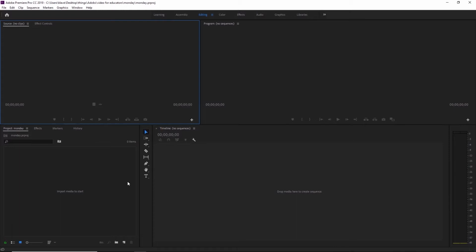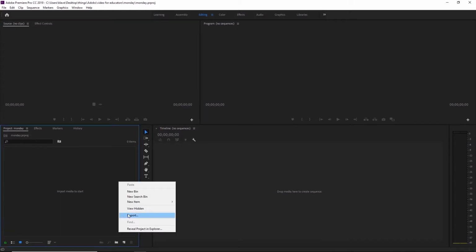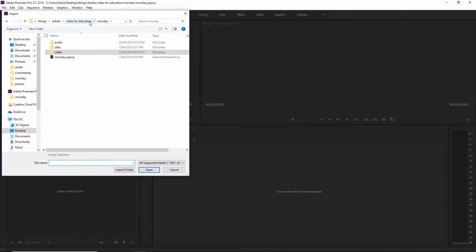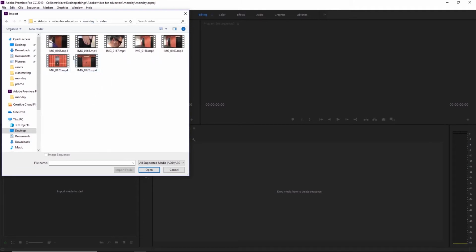All right, so we've already established where everything sits in the workspace in Premiere. I'm going to right click down in my project window and press import to import my footage in. I've got my whole project set up in one folder. This is a really good way to work because it means that if you ever need to move or archive your project, you don't lose stuff. Everything's there with the project. So I've got my audio folder, it's got my music in it. Got my stills folder for any stills. And I've got my video folder, it's got all my video. I'm going to select this and import it all in.